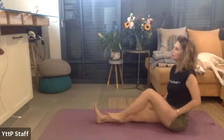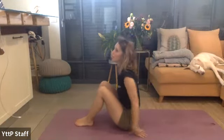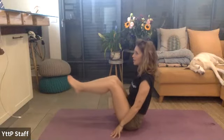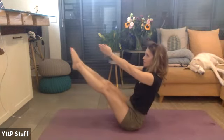Look in front. Bend your knees. And once again, scooch the fleshy parts away from the sit bones. If you don't have a lot of room behind you, then move your butt a little bit further towards the front of the mat. And then lift your legs up. You can have them bent or straight. And then bring your palms together to touch to your Navasana.